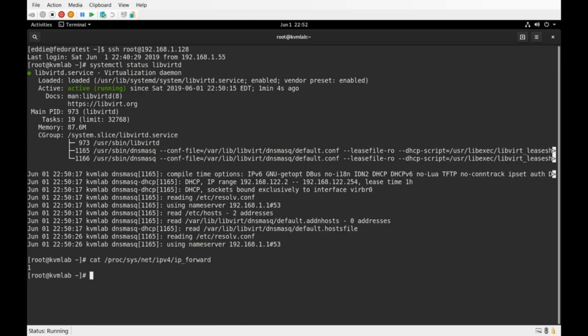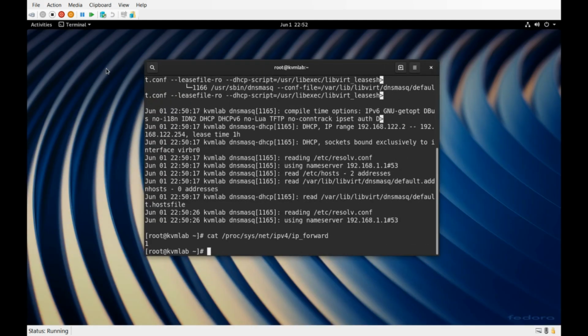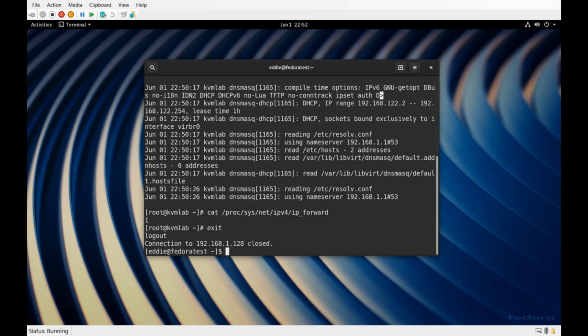So as far as what you need to be able to run KVM, that's it. Your host is now a KVM hypervisor, and we can make some VMs on it. So I'm going to minimize or bring that back to its normal size, and we're also going to exit because we're going to break this SSH connection, and so now we're back on our actual machine.